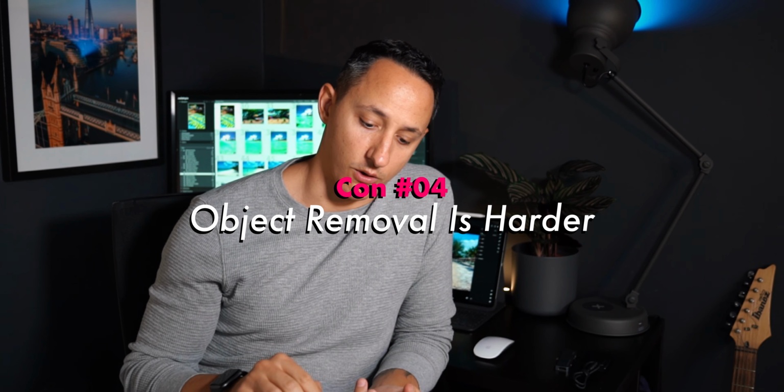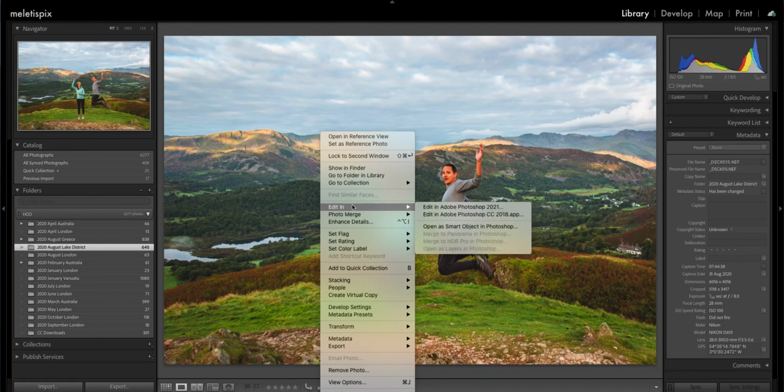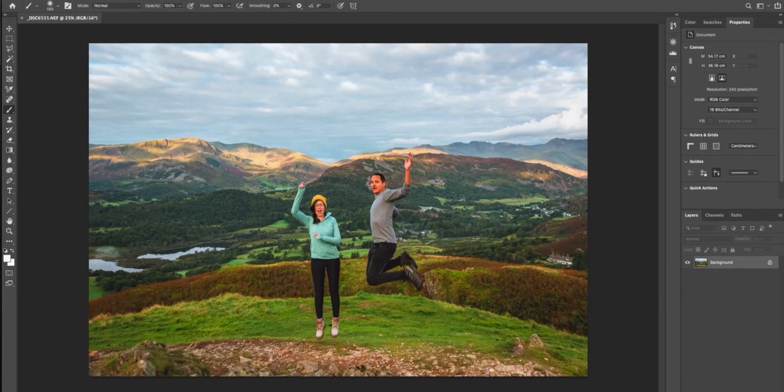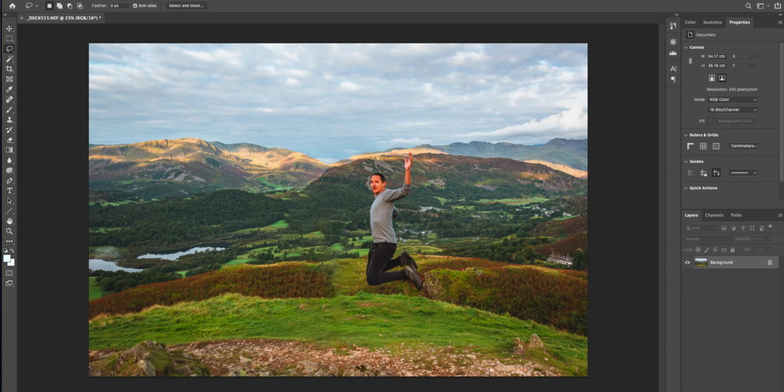This brings me on to the next point, which is general spot removal or any kind of removal workflow. It was never really that good in Lightroom on the desktop or otherwise, and I often found myself needing to go to Photoshop if I wanted to, let's say, remove somebody that was photobombing me in my picture. And that used to work quite well on the computer because you could just right click, send to Photoshop, do content aware fill of what you wanted to remove, and then if you saved the picture, it just brought that picture back into Lightroom automatically.